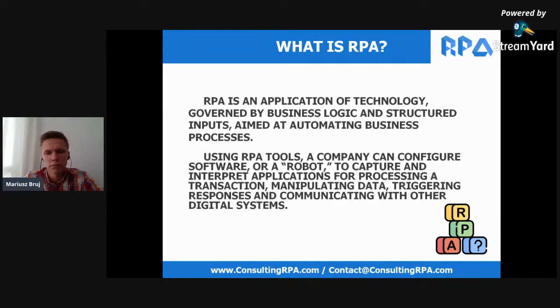The other type of robot is the unattended robot, which works without any help of a human being. You can just give it the process and it will be doing this on a daily basis using some triggers, or you can run it whenever you need it. So RPA is just a software, an application which allows you to build this kind of robots.